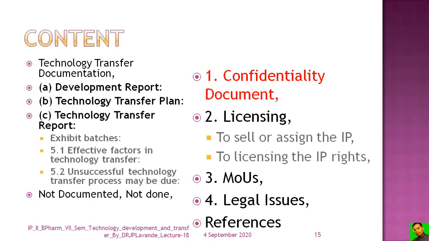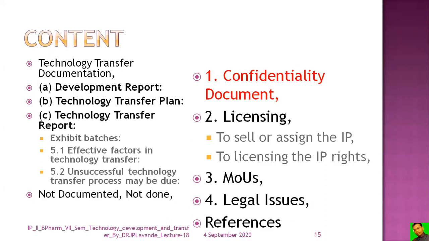Next is the confidentiality agreement. A confidentiality agreement is also known as a non-disclosure agreement, or sometimes simply referred to as NDA. It is simply a contract between two or more parties where the subject of the agreement is a promise that information conveyed will be maintained in secrecy. So that is the duty of both the receiving as well as the sending unit.